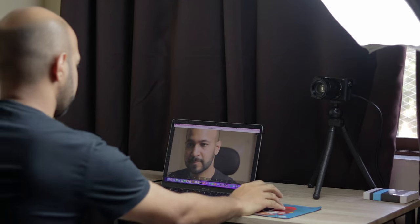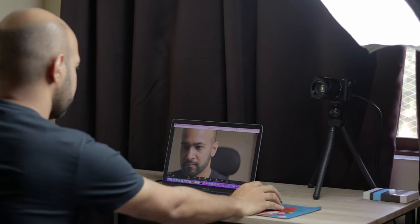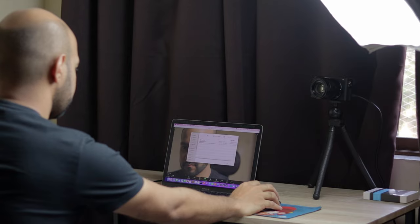Having a light source close to the subject will always make your person look better. I am going to control the lighting of this room by closing the drapes and bringing the light source closer to me. You can do the same with a lamp or any diffused light source, and as you can see it already looks so much better from where we started. As this is a DSLR, you can swap lenses or use zoom lenses and manually adjust settings on the camera, adjust shutter speed and ISO live during the call, and since DSLRs have a larger sensor there is literally no noise in the output at all.